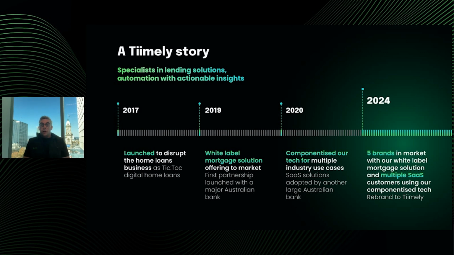Here we are today in 2024. We have 5 brands live in market with our white label mortgage solution. So that's an end-to-end solution, all the way from the top of funnel, getting your leads in, all the way through to decisioning an asset on a balance sheet. And we have multiple SaaS customers using the components of our Xapii platform. And of course, we rebranded from TikTok to Tiimely.